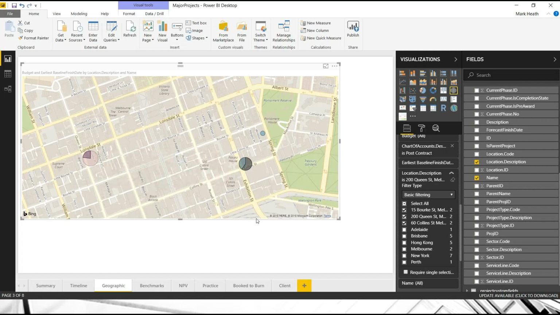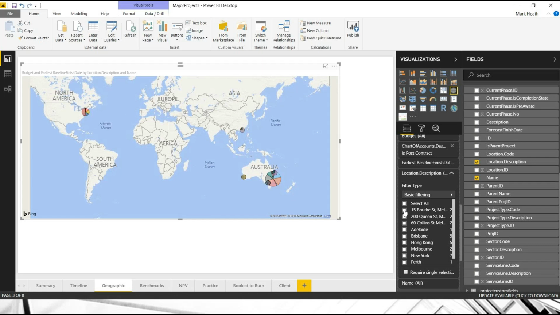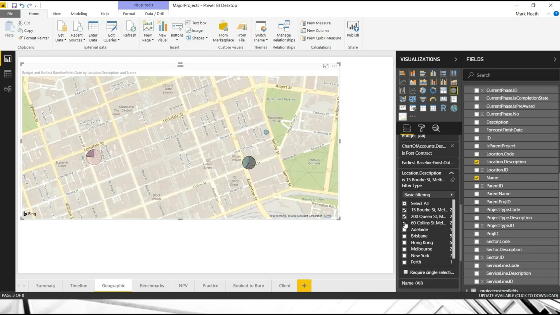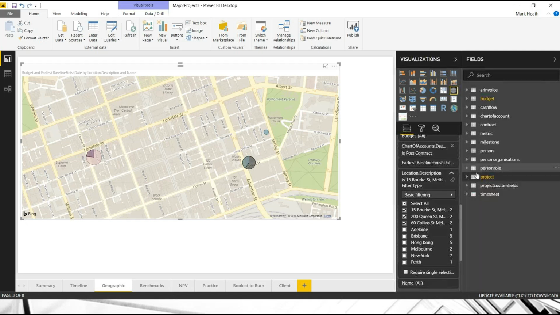And we've got that wherever we go. So from an extremely high level globalized view, which I can get back to by selecting all again, I can drill in and have a look at what's going on in the locations that I'm interested in. Now, whether you manually select those locations or aggregate in another way by looking at sectors and project types, again, that's as simple as dragging across those elements from the project endpoint. You'll see that the little yellow highlights is showing what endpoints you're actually using in this particular analysis.